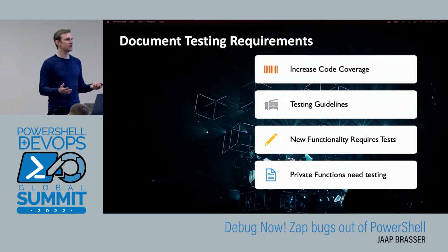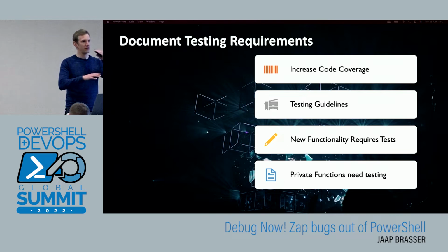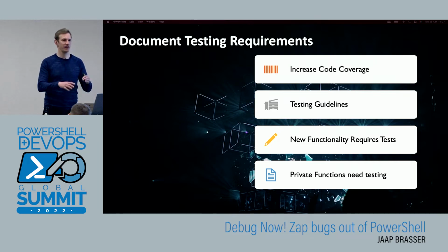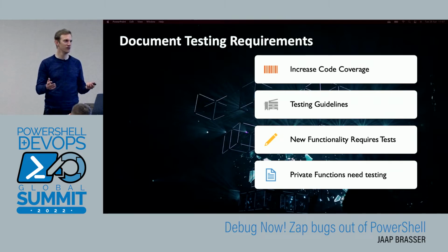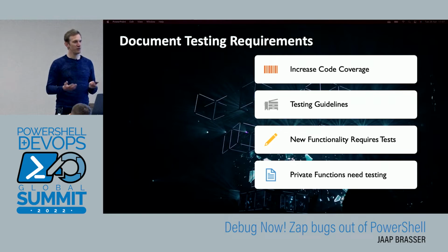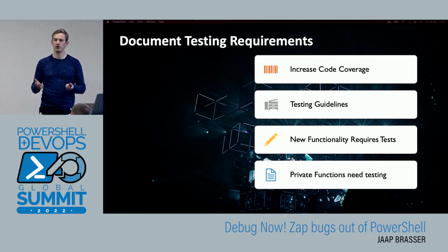So code coverage is when you have a function, for example. Pester and other frameworks can calculate what percentage of the code is actually being covered by tests. You can very easily fudge those numbers by writing bogus tests that cover the entire code. But when used appropriately, you can get a good idea of what portion of your code is actually being tested by the tests that you have written.